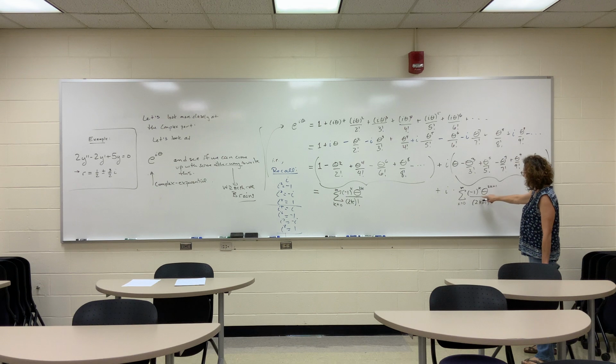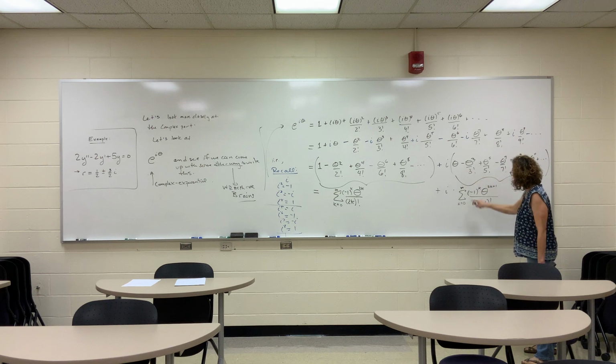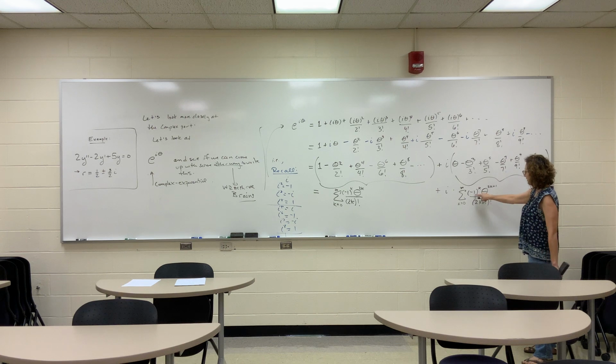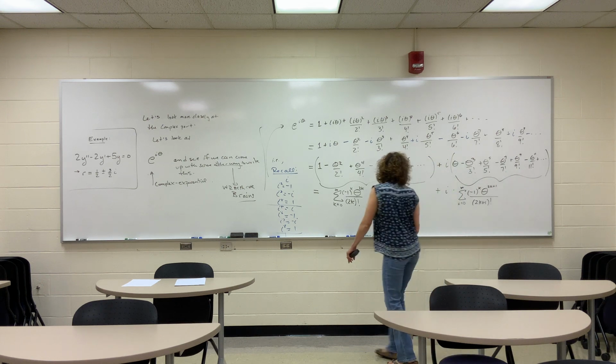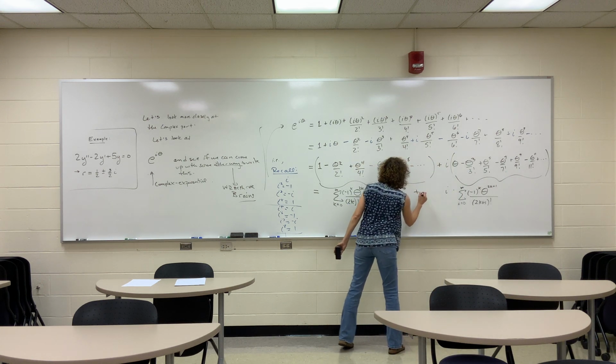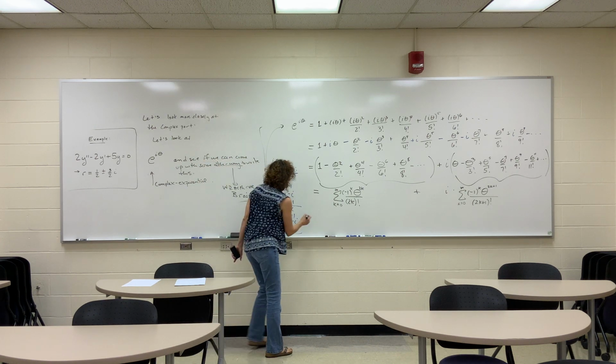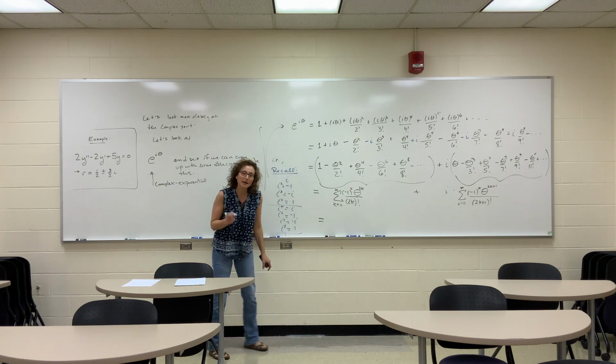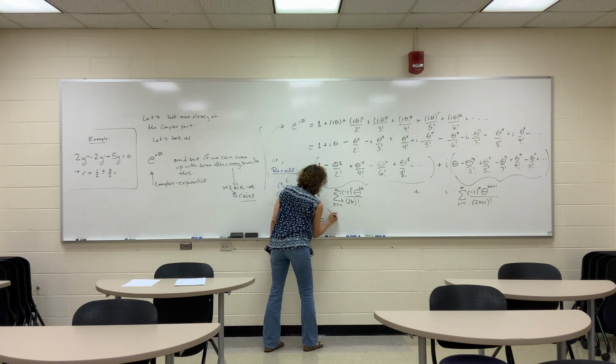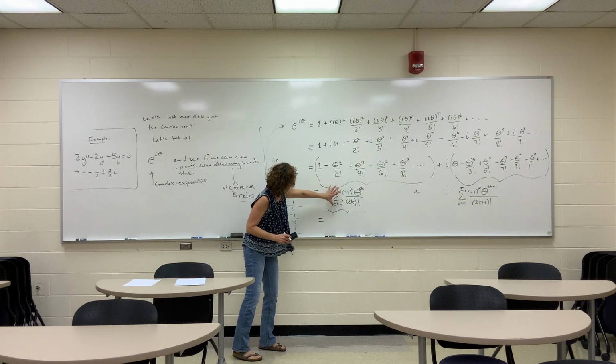So if k is 0, I get theta to the 0 plus 1, so that's my theta. I get a 1 there, 1 factorial is 1, we're good. And when k is 1, I'll get my minus sign. This is theta cubed over 3 factorial, and the whole thing keeps on going, right? When k is 2, I'll get my positive, and then this is theta to the 5th over 5 factorial. So there we are, okay? So that is the infinite series way of writing e to the i theta, right? And you've been waiting and waiting to tell me what is that, this or that.